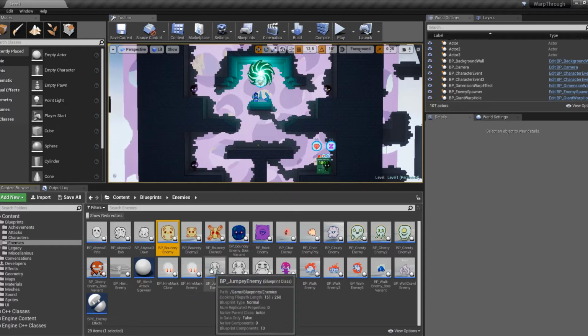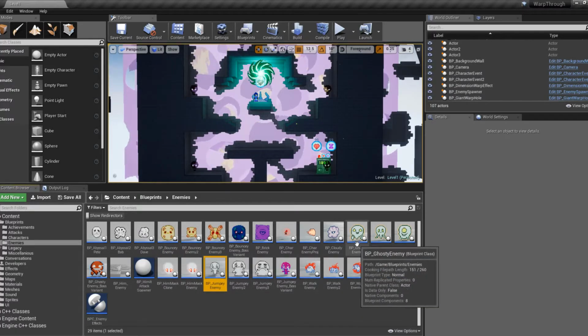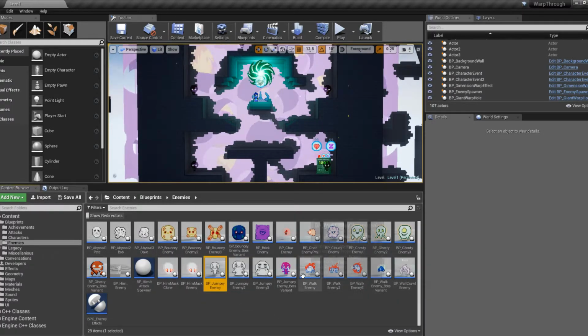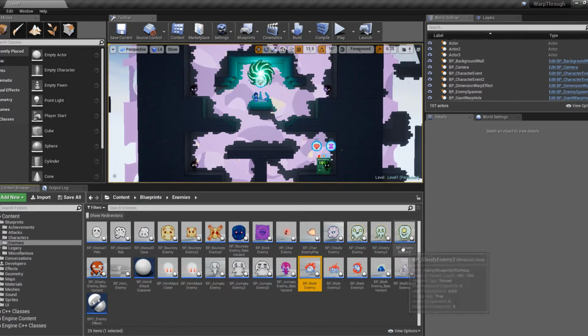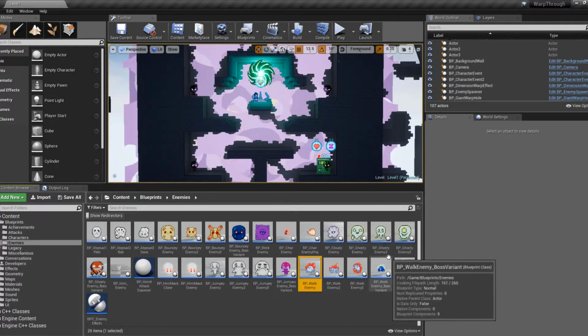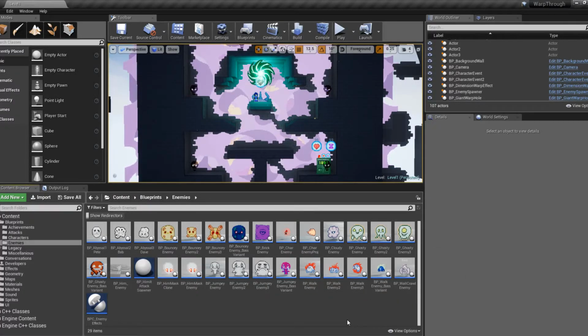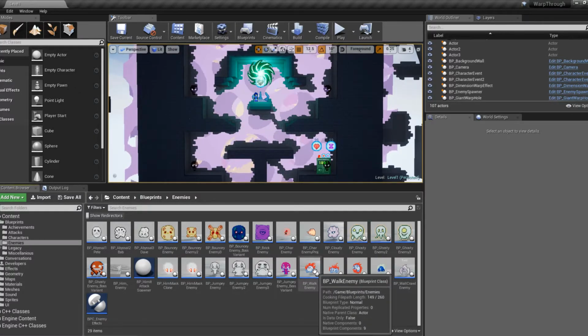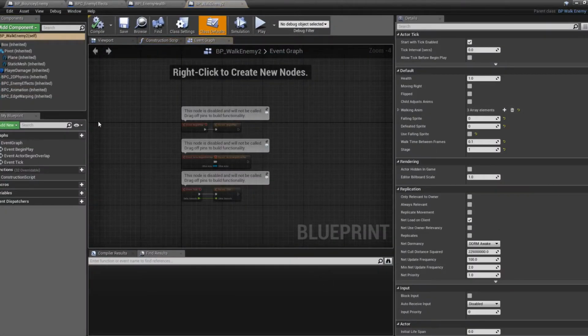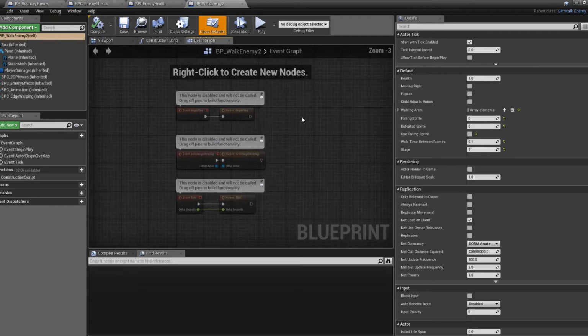The ones I'm just selecting over here are the bouncy, jumpy, ghosty, and walk enemy. They are the base four type enemies. The bouncy 2 and 3, the ghosty 2 and 3, these are more dangerous variants that you encounter as you get further and further in the game. For a couple of these, the walk enemy 2, for example, there's no added functionality. It's just a faster version of it.